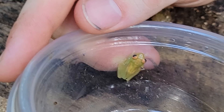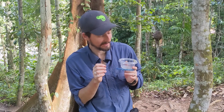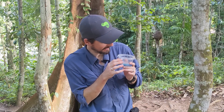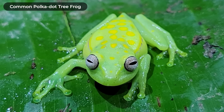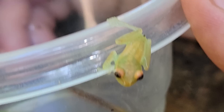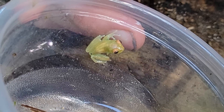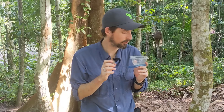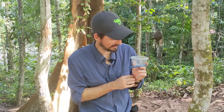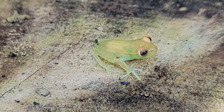Right here is a tiny froglet of a frog I absolutely fell in love with at Madre Selva — the common, maybe not-so-common, polka dot tree frog. This is just a little baby and it is so beautiful, cute, and translucent — almost like the glass tree frogs. At this age you can see right through them. I wanted you guys to get to see this one, and maybe I'll find an adult here to show you what they look like as adults.